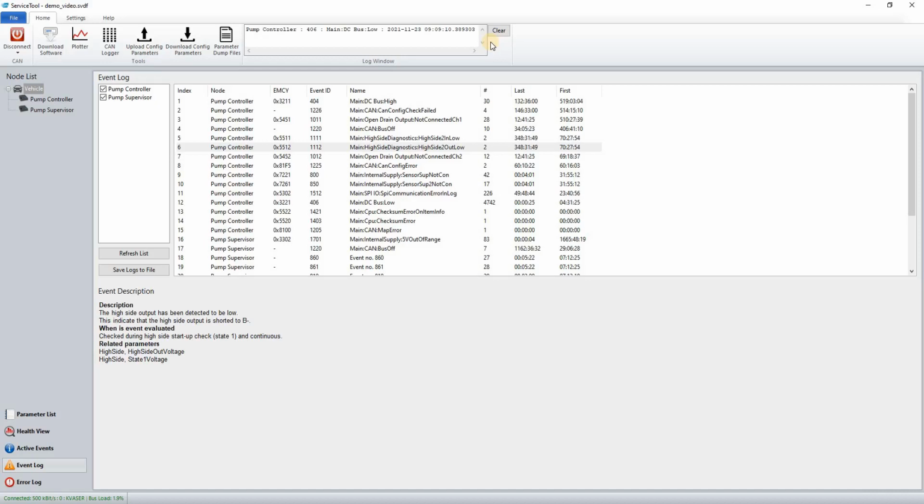To get more details and instructions on each features, please watch our other videos on the specific topic. But that is it on how to install and use a vehicle file.